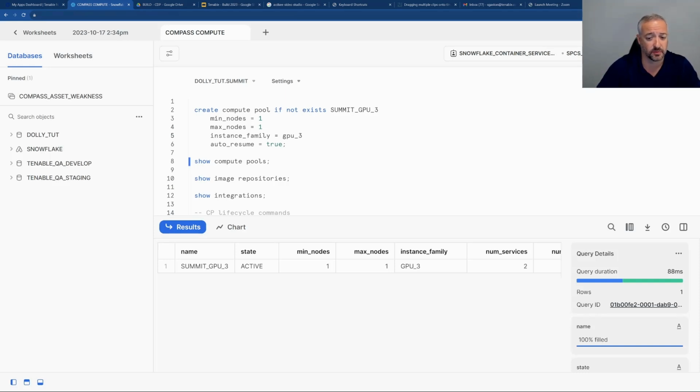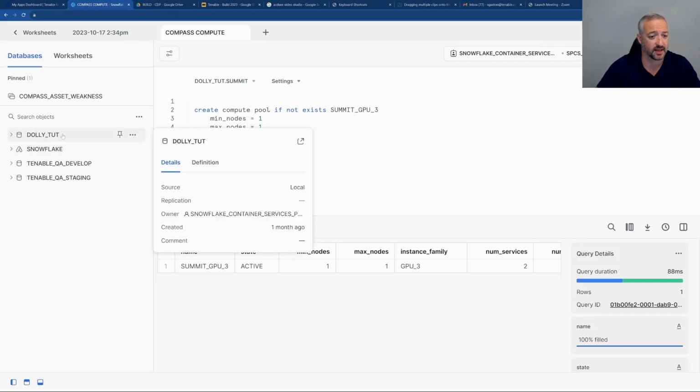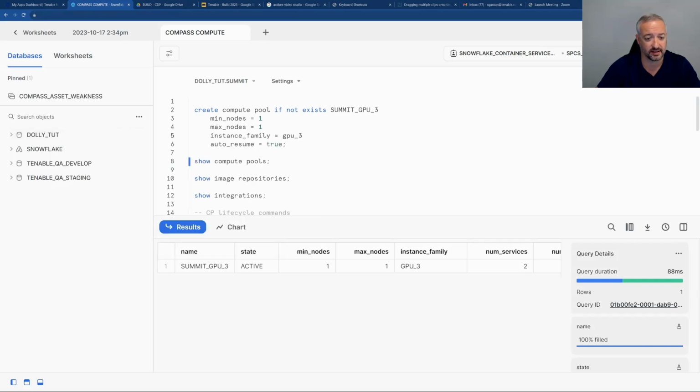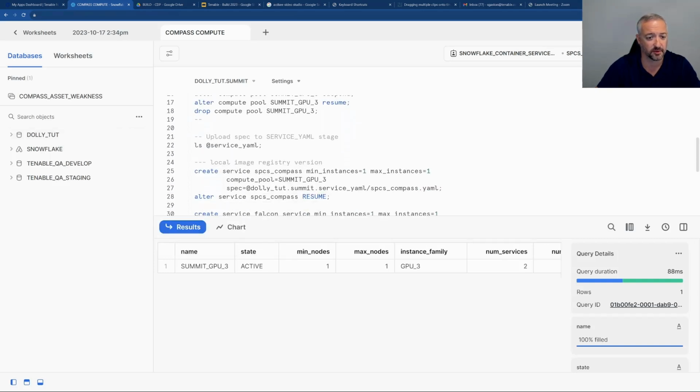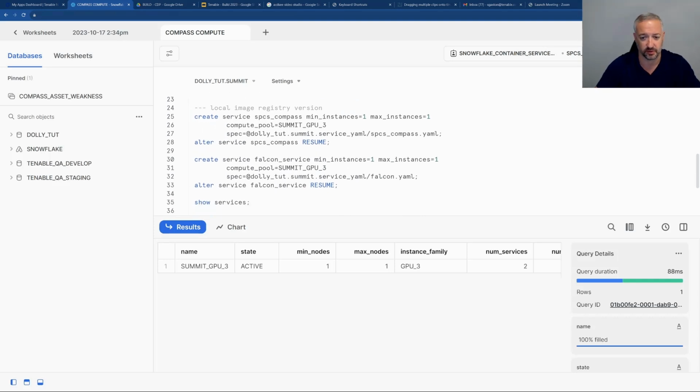I say that so you understand throughout this demonstration, you're going to see DALL-E a lot of places, such as this DALL-E name right here, and probably throughout other places. We simply just didn't go back and recreate all that. It wasn't necessary. So if you see DALL-E anywhere, you can just ignore that. That's from us using DALL-E as an LLM. And then right towards the end there, we switched over to Falcon and trained Falcon instead.